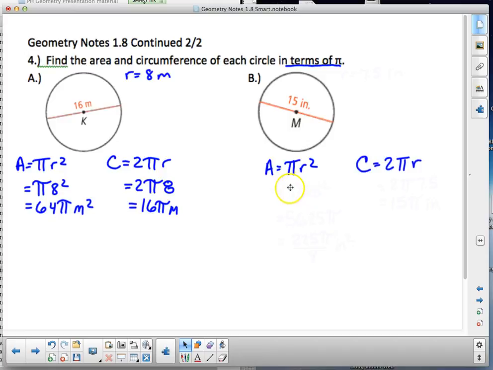Cutting 15 in half, you got pi times 7.5 squared. This is 56.25 pi, but now as an exact answer, in terms of pi, you generally don't have decimals. So what we're going to do is move the decimal 2 places to the right, and that's dividing by 100. So if I move that 2 places to the right and then reduce, I'll have 225 pi over 4 in terms of pi as a fraction. Now that's the expectation in terms of pi.